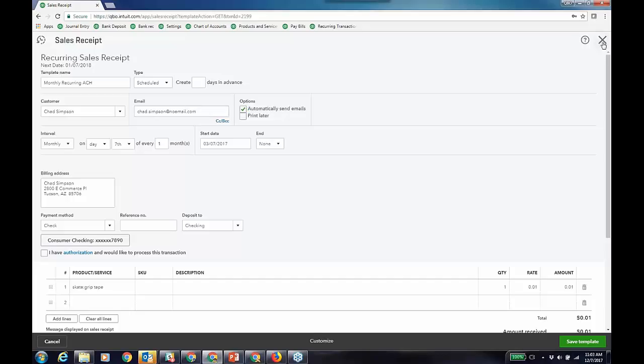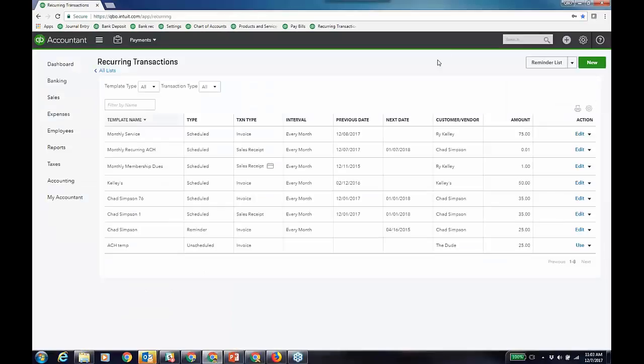I also have, I mean, there's some firms doing that wholesale billing using the Your Books file, and they've actually created all these sales receipts as recurring templates with the free ACH for their clients, because it's way faster. 5 days is long, but it's faster than the AR schedule they had before.